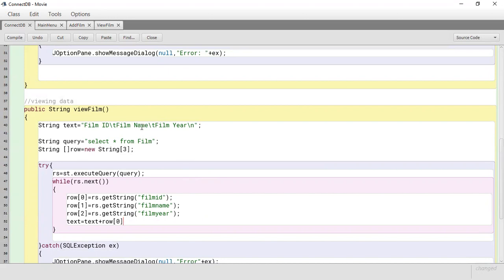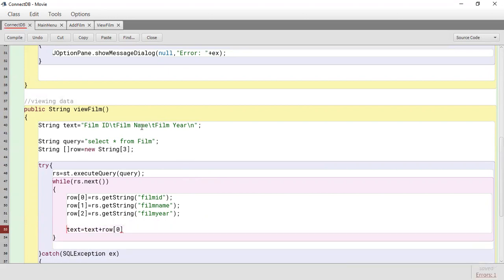And the same idea, we're going to put a tab between. So I'm going to have to say plus. The tab has to go in double quotes. Plus row 1, plus another tab, plus row 2.